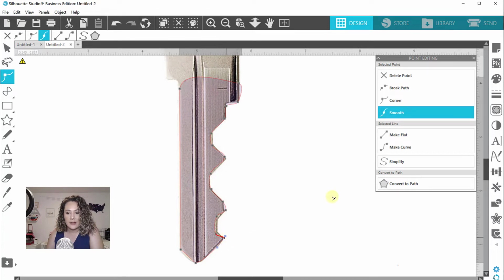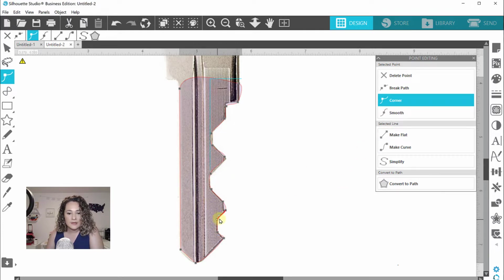So we have our line here, make flat. Let's fix this point to bring it in there. And then we're just going to keep following this. So hopefully this makes sense. It's really just time to learn it. Point editing is not hard once you figure out the basics. So just give yourself some time. It's not going to be something you know right away, but I promise you, when you do start mastering point editing, it's going to open a whole new world of designing for you, because you don't have any real limits anymore. You can kind of set up your design however you want. So it's a lot of flat lines.